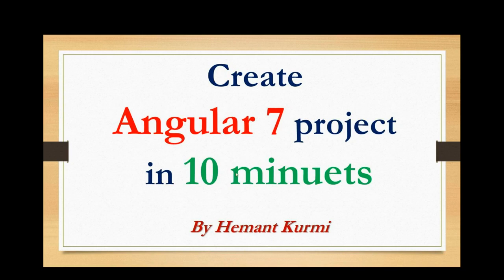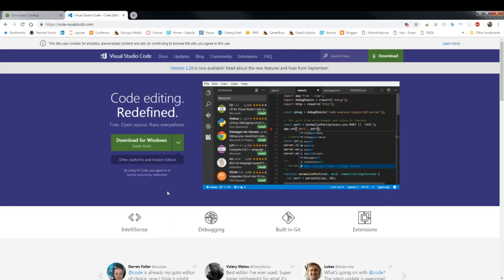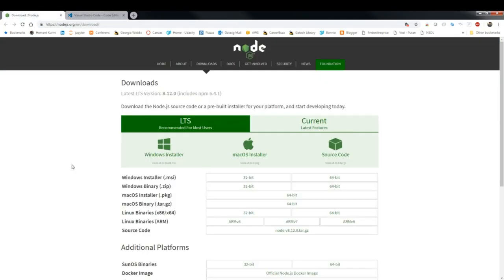We are going to start this from scratch, so I will tell you what you need to download for this. Let me pull up on the screen whatever things you need. The first thing you need is Node.js, because here we will be using Angular CLI to generate the project and to generate the components. You can just go on this website, and according to your operating system, you can download Node.js from here.